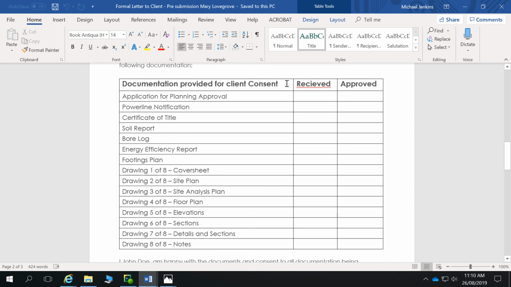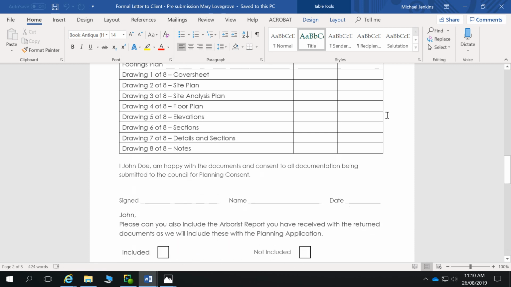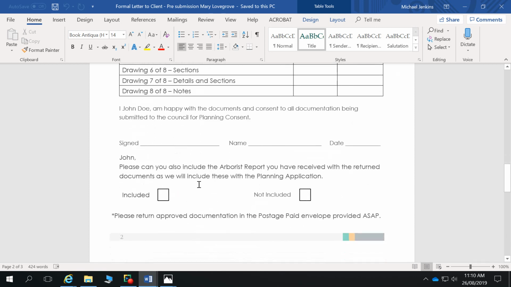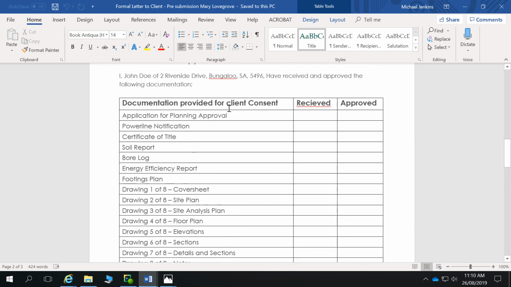So I think you don't necessarily have to have that they've received it. So that received, that is a way of essentially documenting that, you know, in a legal sense that they have received them. But then they're signing at the bottom. They're marking, you know, each one approved or yes or no, and they're signing at the bottom. That also does that same job. So I think having some space for comments is important, so they can say whether they approve that plan, yes or no, and if yes, there's probably not going to be no comments. But if they say they don't approve that, they get that opportunity to say, look, I really wanted this to happen with the fence, or I wanted that, or I wanted this, etc.